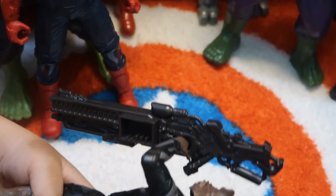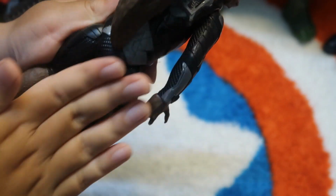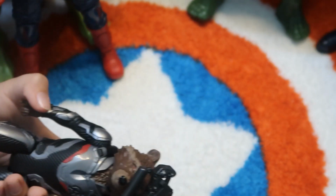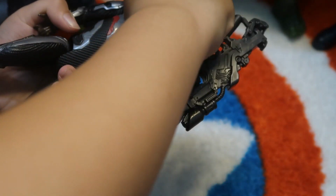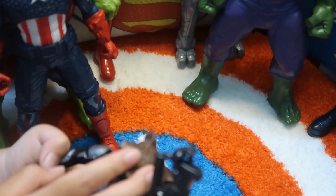So, he has details too. And his hands, look at his hands. Look at the hands. Really sharp hands. But Black Panther is sharper. And he's sharp too. Really good like that. And his head is really tilted. But his eyes are pretty weird too. And his smell is pretty smelly because why not? And look at this. Wait, wait. And put like that. You see it? See in here. Look at that. So cool. You can walk like this too.